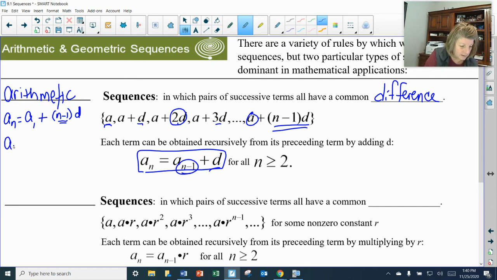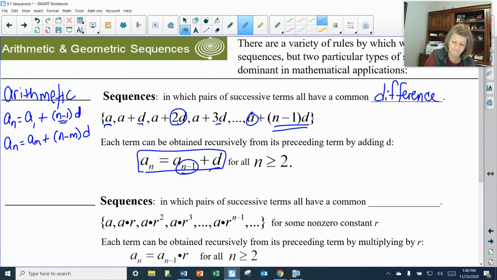Now, sometimes it's nice to know how to jump in at any point. Say they gave me the 5th term. I could use that 5th term by going, I want to find the n. I subtract out m. That'll give me the number of intervals of common differences and multiply it by d, and I'll get there.